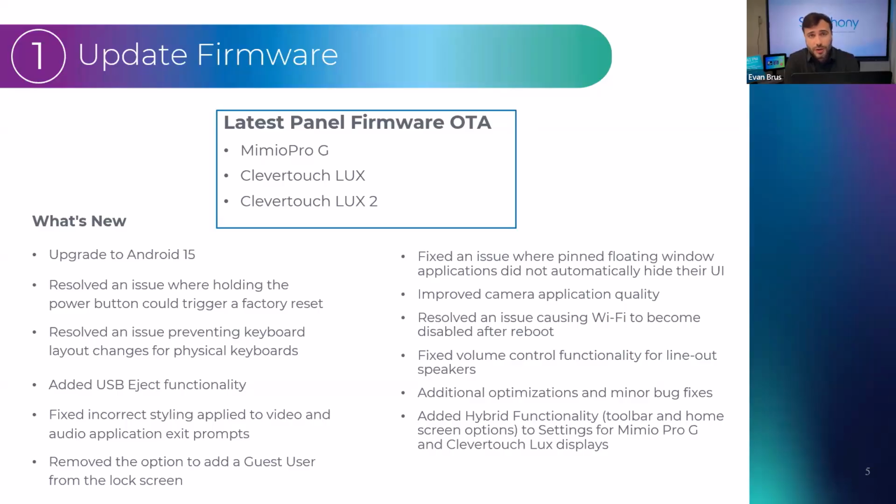So if you want the side toolbars or the floating toolbars or Unplugged or CleverShare or what have you, you have the ability on everything now to pick the one that works for you in your district. So yeah, there will be no more restrictions like the Pro G can only run Unplugged and CleverShare has to be loaded separately. That's all taken care of now.